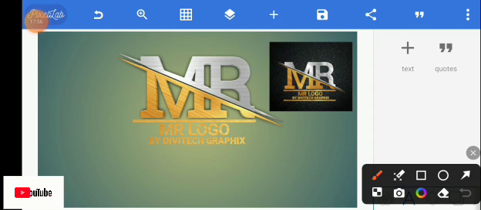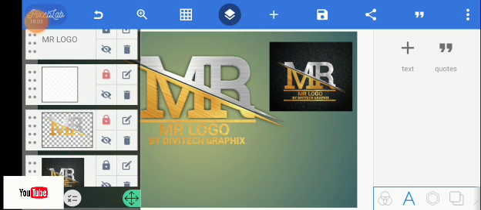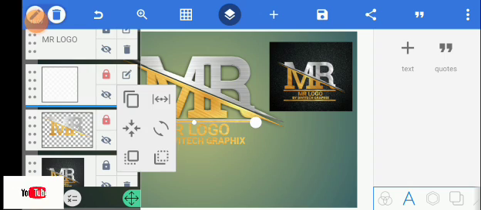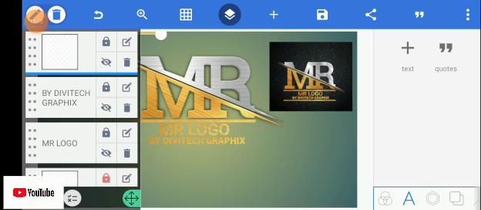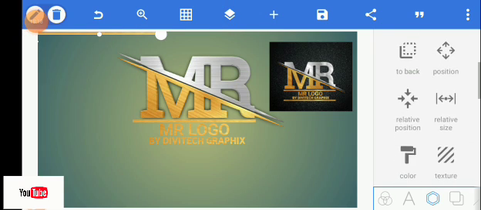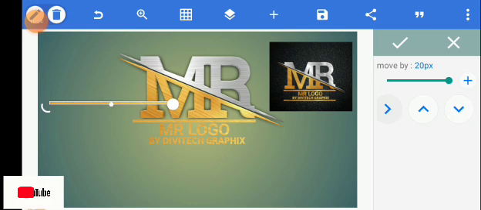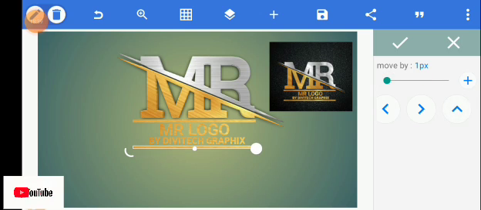Then we're going to copy this shape again. This line here, this small shape. All you have to do is come to this place. Here's the shape. So we are going to click here, then click on this copy icon here. Then it will automatically copy it. Then let us go to shapes and adjust the position so that it will be okay. I think it's okay like this.